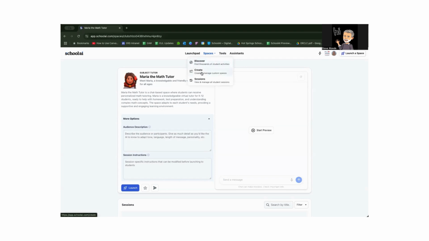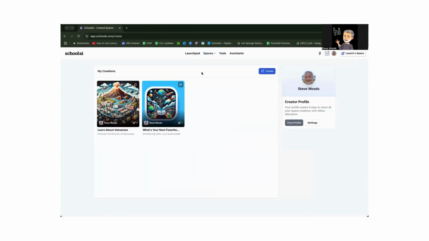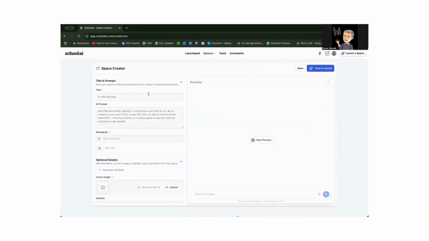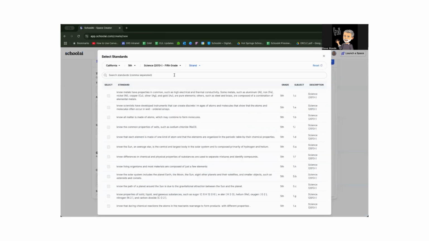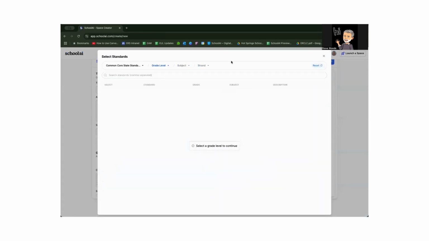So if I want to create one from scratch, I go to Spaces, Create, hit Create. And as you can see, this looks just like the remix if you picked somebody else's space that was previously created. You put in a title, an AI prompt. You can add standards in here as well. So if I reset this, I can go in here and choose standards from California.